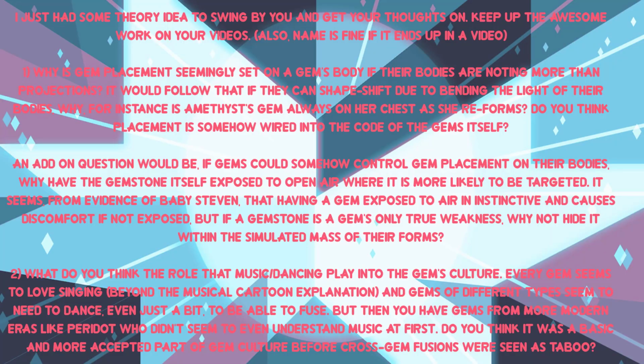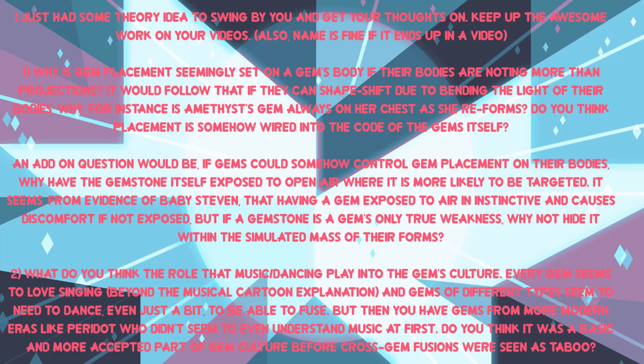This kind of relates back to the question of why gemstone placement is different even among gems of the same type, and I imagine it probably relates back to fusion. The crew has all but confirmed at this point that gems with the same gemstone placement can fuse, but I would imagine it's probably a little harder on their programming to do so, and so when a gem is made, its gemstone placement is effectively randomized and then set permanently so as to make it easier to find viable fusion partners.